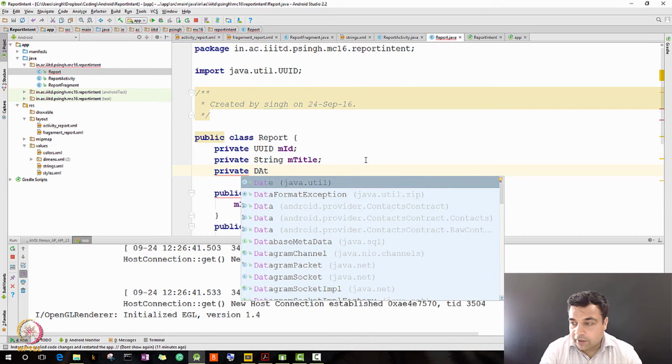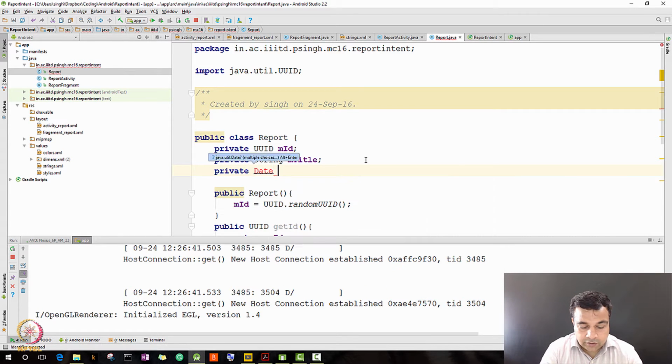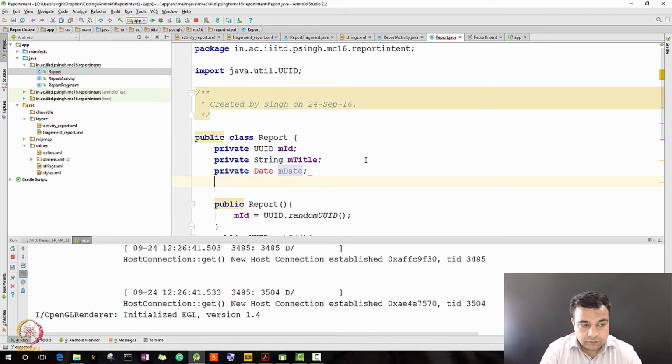Mainly we want a date and another simple variable which says whether whatever we reported got resolved or not. So, resolved.